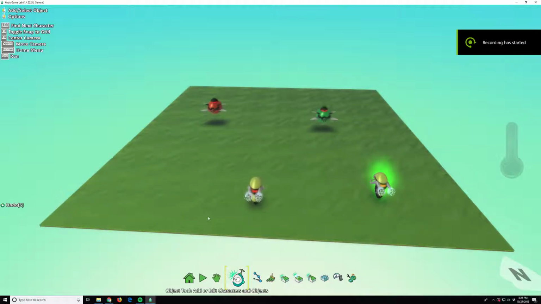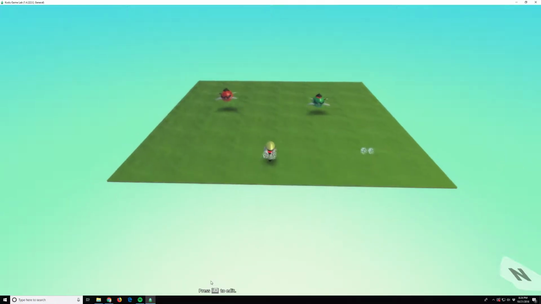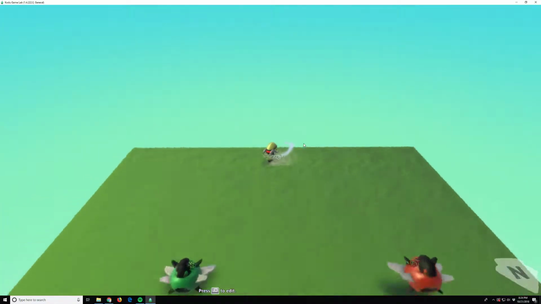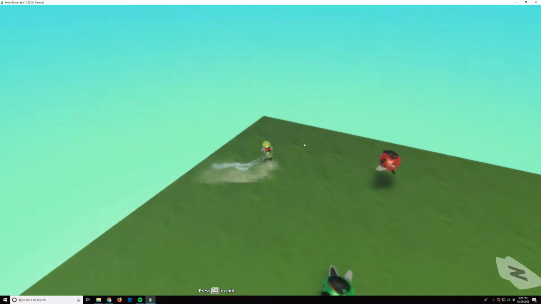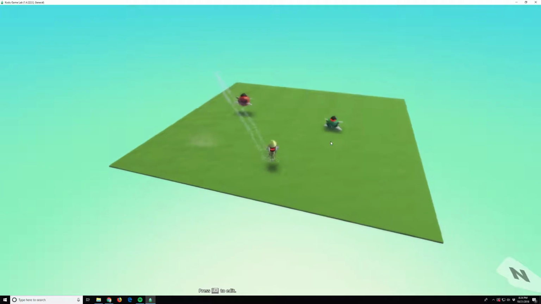Alright guys, this is going to be Suit Up. This is the video that's going to show you how to get into a suit of armor or a car or a jet or something of that nature. So I have my regular Kodu. He can drive around, he can jump.